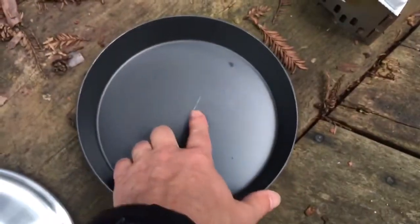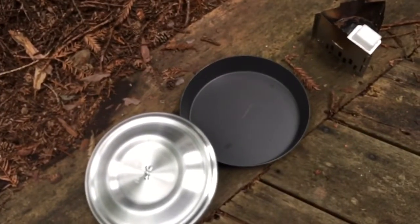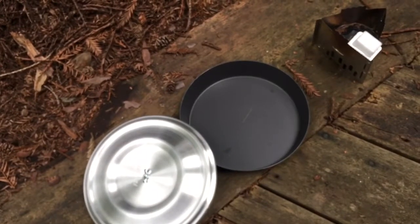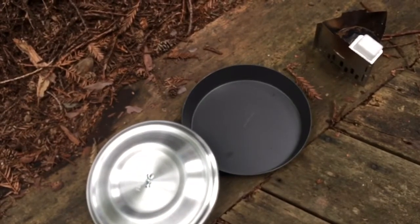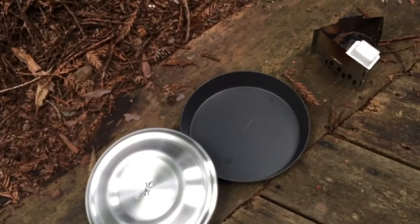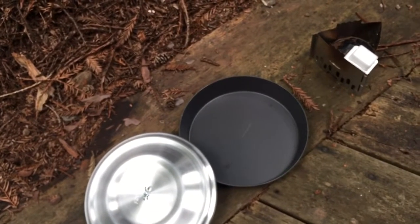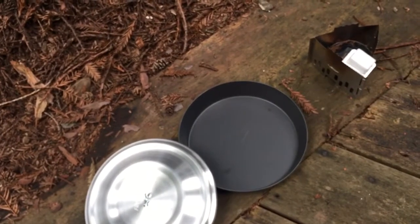I just brought it home from the post office. You can see it already has a scratch, and that is from the lid. So I just put the scratch on there. All right, so it's not as durable as a regular old GSI Bugaboo, but it is lighter. Okay, it doesn't have a handle. Obviously, that's a problem. It is not easy to cook with small utensils on a small flame that's hot, that can burn your hand, especially without a handle. When you first put your food onto your stove, you've got to get it perfect, because once you put it on there, it starts to get hot, and then you can't reach in there again. So it does take some practice.